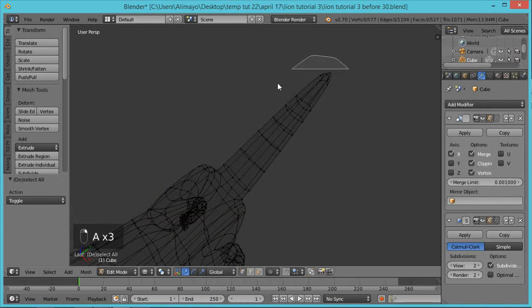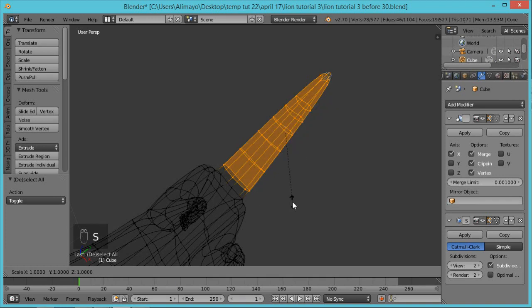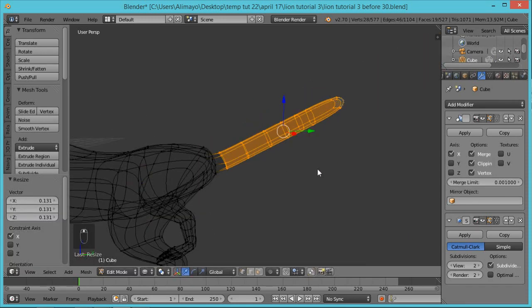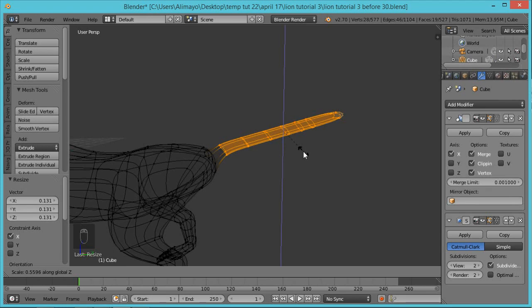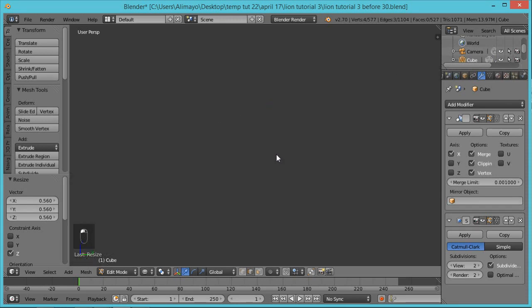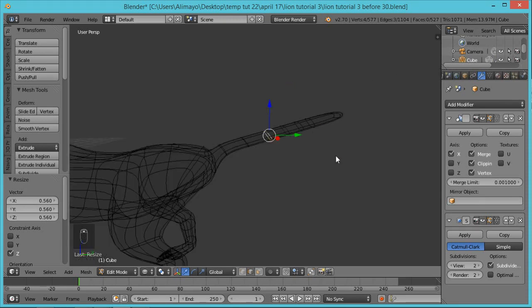A to deselect. Holding control on the right mouse button, I'm hitting S to scale on the X-axis. That tail. Then as far as the tail not looking totally like a stick or something, I'm hitting S to scale on the Y-axis. We can go to loop select, grab this loop right here, select right on the side, I'll grab the entire loop.